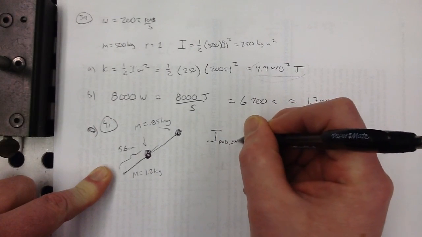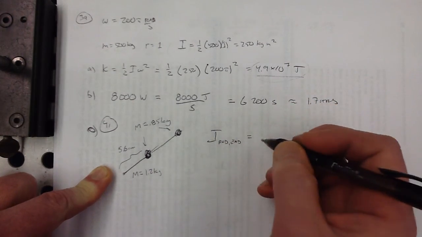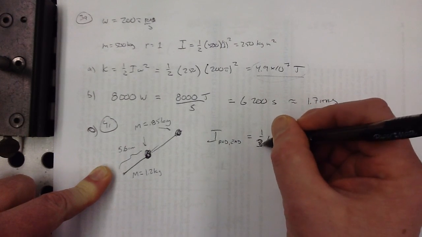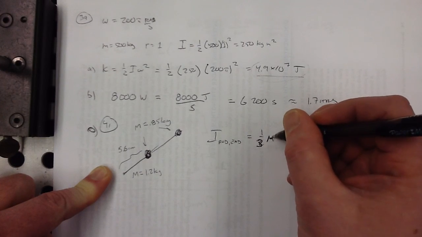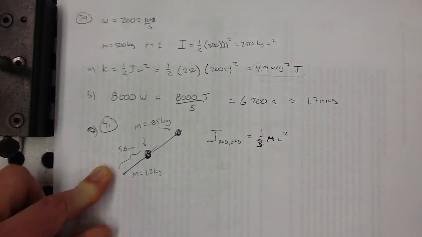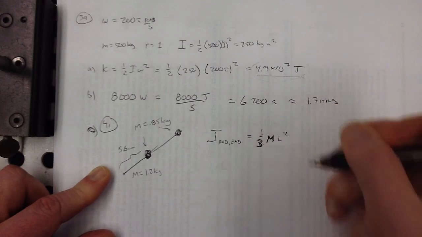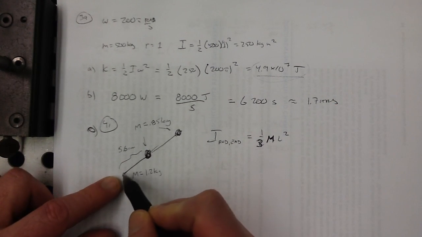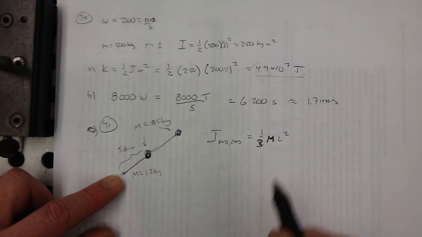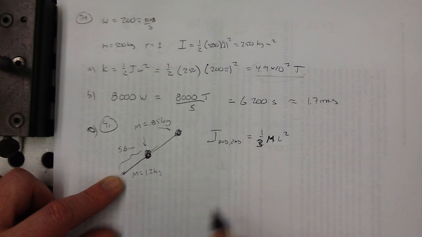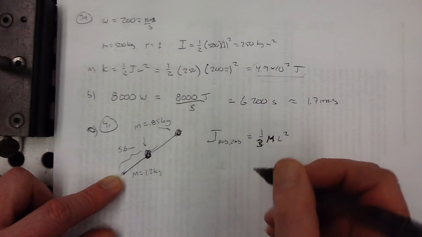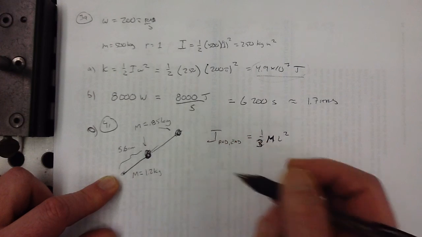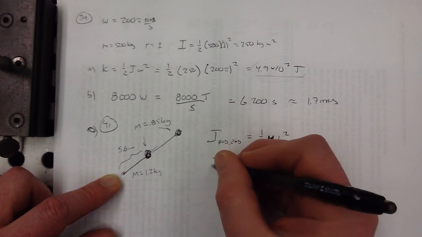that's one that we're going to see a bunch of times. You can do it with the parallel axis theorem, but it's 1/3 ml squared. So that's a good one to know. About the center, it would be 1/12 ml squared, but a rod about its end is 1/3 ml squared. You can easily prove that with the parallel axis theorem. Okay, so that means that for the whole thing, I'm just going to treat it like one long rod.